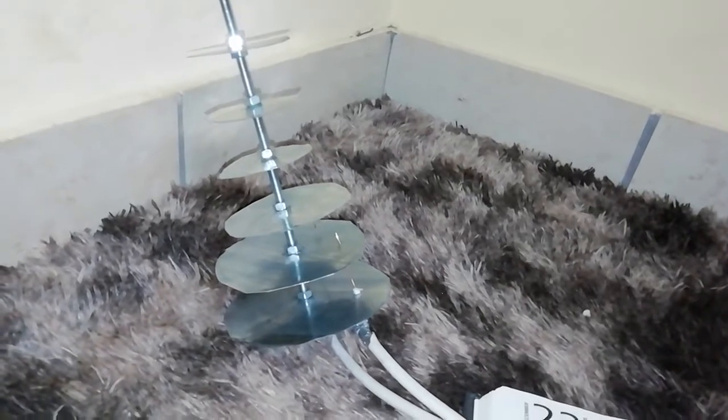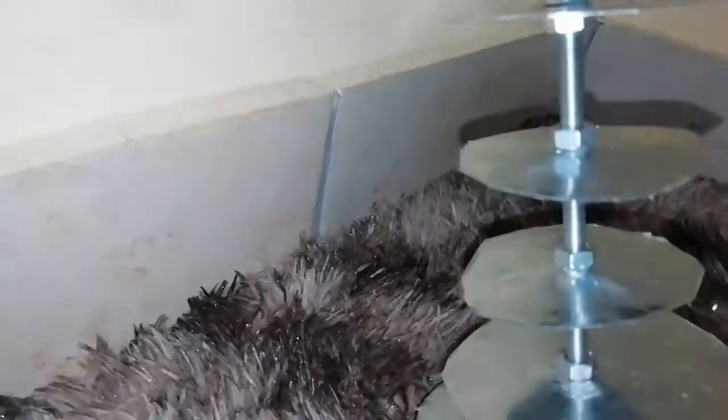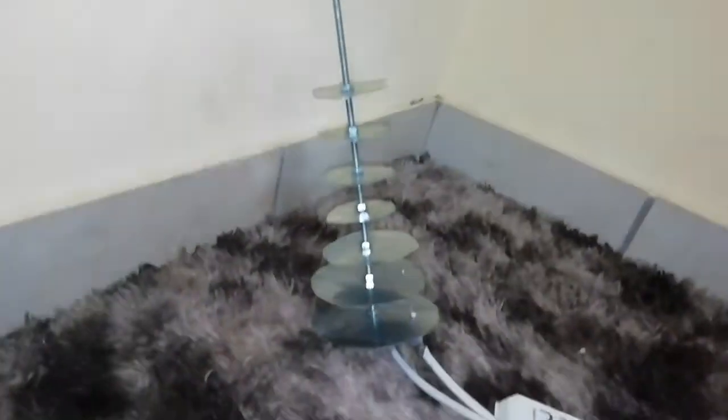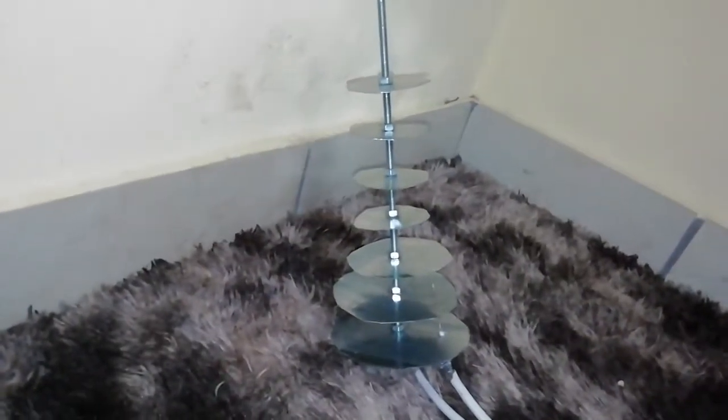Let me get this right. So now we have what we call, 1, 2, 3, 4, 5, 6, 7. There are 7. You can see, count them nicely. They are 7, right?